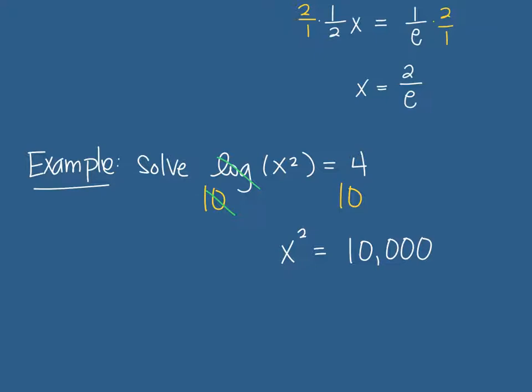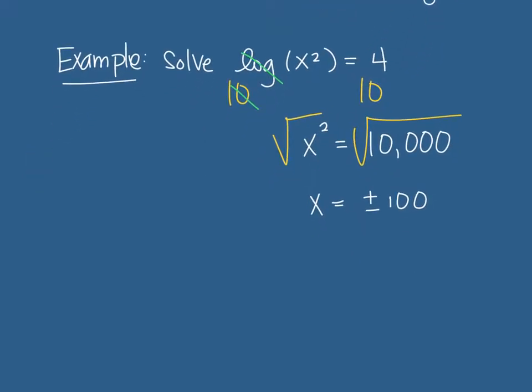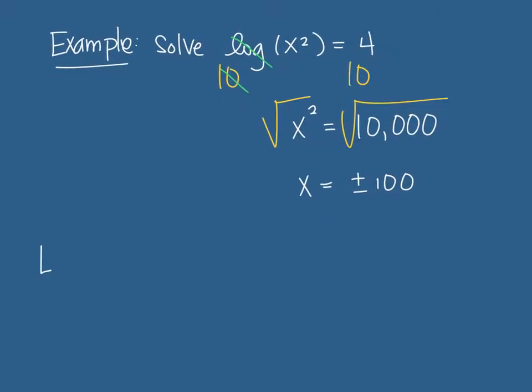When we do a square root, on both sides, we have to remember the rules from before are still that we're going to have a plus or minus in front of every square root. And the square root of 10,000 is 100. And so the answer to this is plus or minus 100. So what new thing did we see here? We saw base 10, and we saw a refresher on square roots. So I know it's a lot of notes, but every single one I'm trying to show you something new and remind you of something that you learned before.